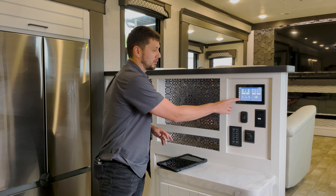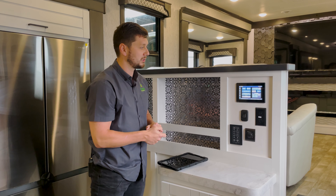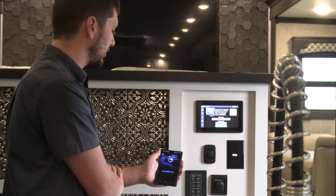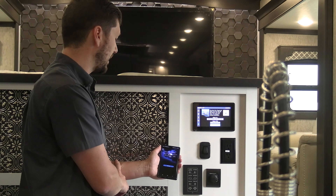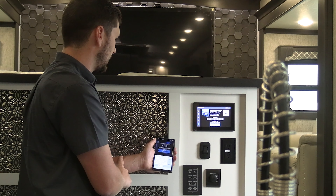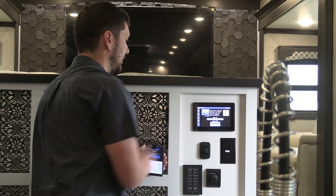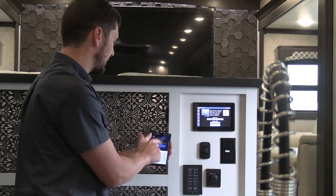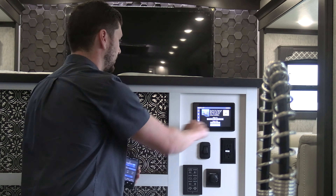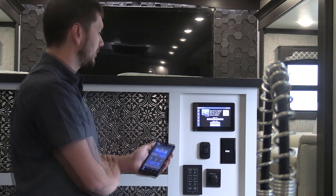Now we're going to review how to connect to the mobile app. Go to your settings gear icon in the bottom left-hand corner of the screen, then go to the mobile app tab. In the top right-hand corner you'll see a QR code to download the app. The Eclipse ID and Eclipse pin will be used to connect to your coach's mobile app module. Opening up the Vega Touch Eclipse app on my phone, I select scan and find my Eclipse module — in this case 310590. I click that ID, the device attempts to connect, and I input the Eclipse pin shown on screen. The default is six sevens, and it'll ask you to set your own custom pin.